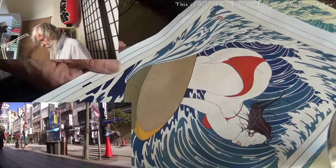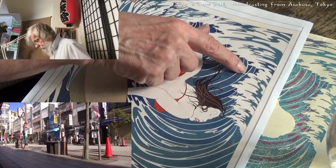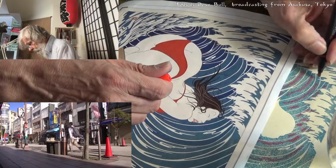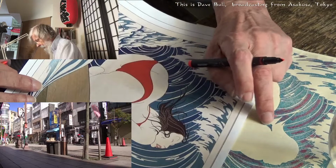So excuse me while I ignore you for a minute. I've just got to make sure I've got all these number 2 areas, because if I skip one and miss one, it's no fun coming back to try and do it. I can see one place where I've missed a line. This little white line here under her hair, I didn't get that, so we'll have to put that in later.